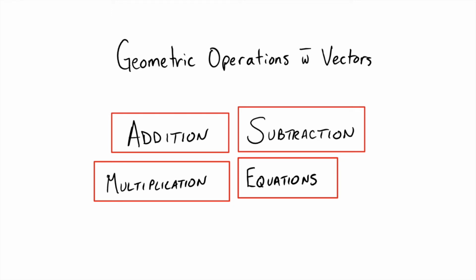In this lesson, we're going to focus on geometric operations with vectors. So looking at these areas of addition, subtraction, multiplication with vectors, and how to devise equations or write equations with vectors. So let's say that you want to add two vectors together.